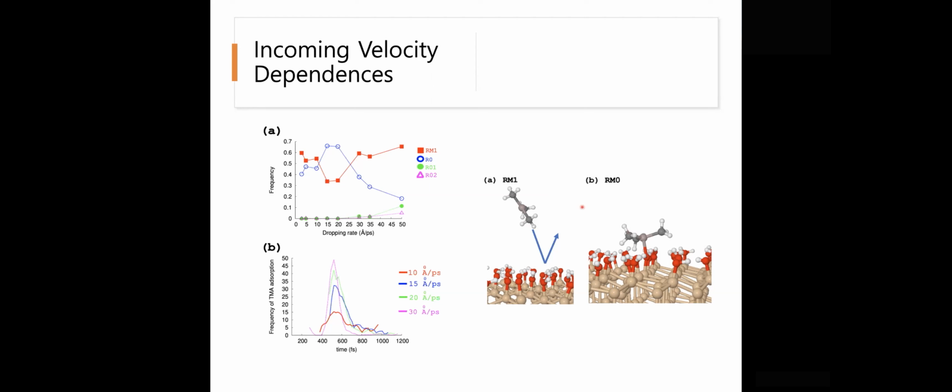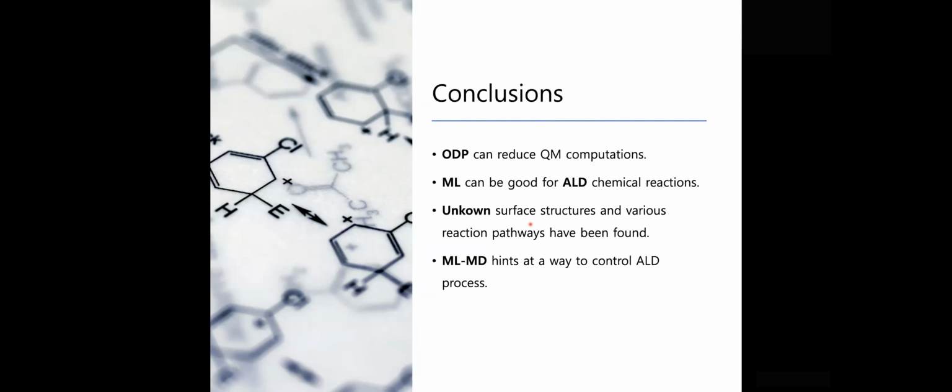So we introduced here our ODP idea, which allows us to generate the most relevant data for this particular chemical reaction, which somehow minimizes the necessary quantum mechanical calculations. So I think that this is quite useful. I hope that this is a very simple idea that you could use for your research too.